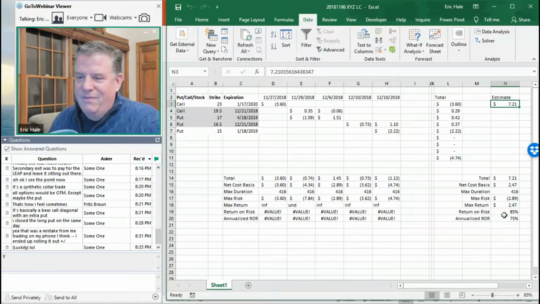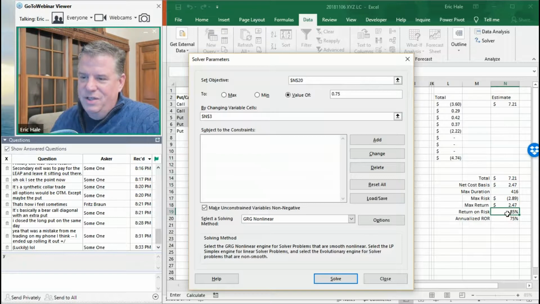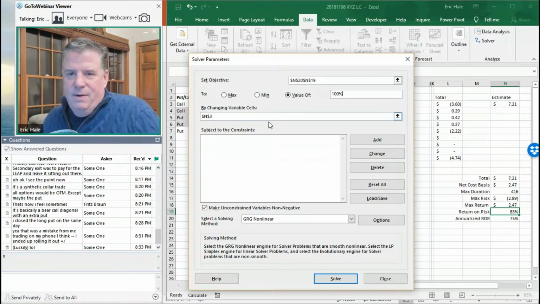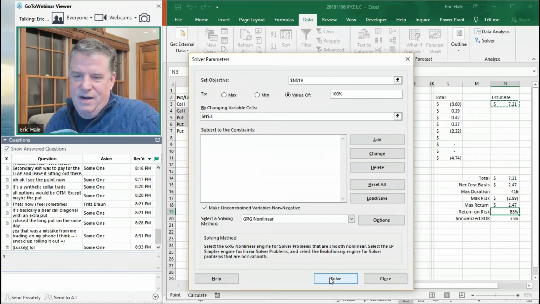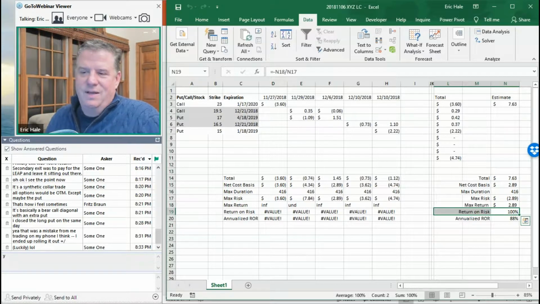It's really pretty quick. But if I know I'm trying to target a number, like, okay, let's say I want that to be 100, data analysis. I'm sorry, no, not data analysis. We don't want to do that. Solver, change this cell to be equal to 100% by changing that cell. Solve it for me. Set objective. Oops, wrong cell. Set objective that equal to 100 by changing that. Okay, solve. So 663 is going to get me to 100% return on risk. 763. There's my dyslexia.